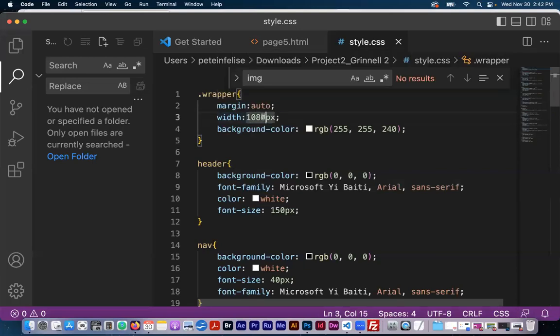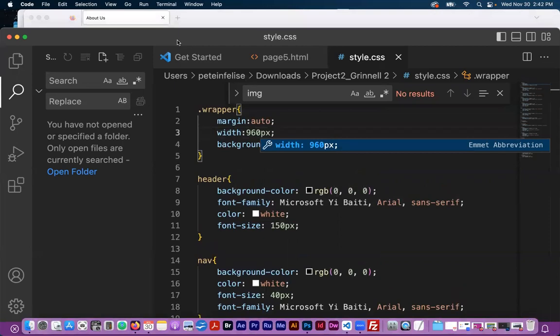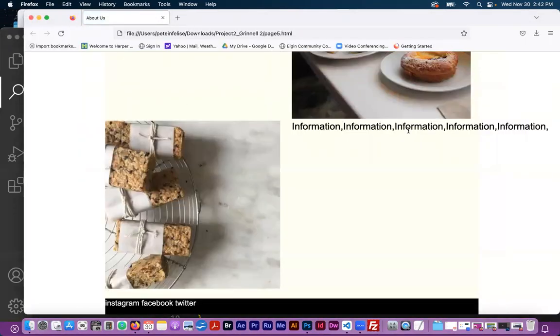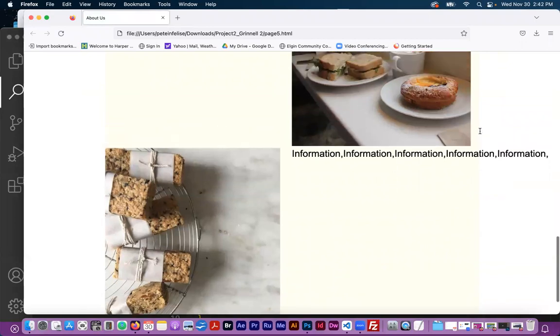Oh, okay, that's why it's going outside. I'll tweak that real quick. But the only reason I had it as 1080 was because I wanted my nav to be 1080. Gotcha. Okay, so in that case, we'll take a look at the nav in just a moment. Let's see here what we've got with that. So this is actually still pushing out. So there's still an issue.